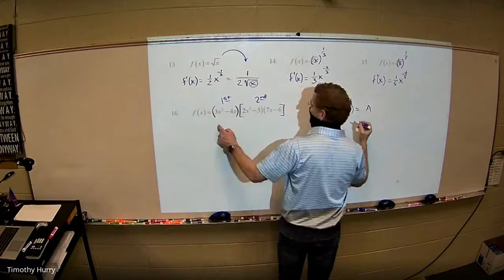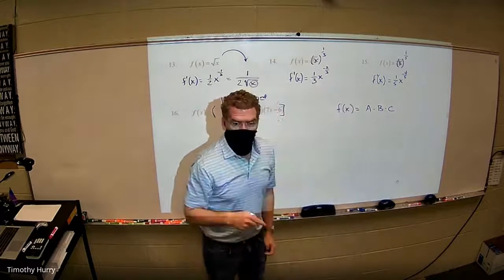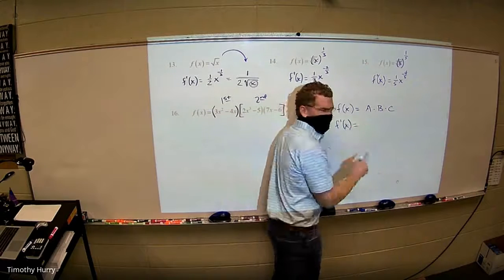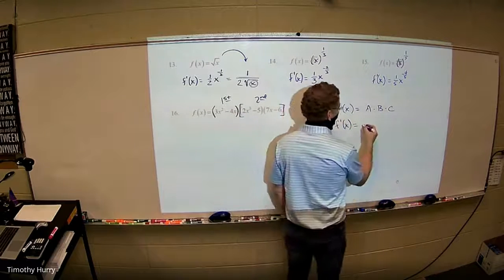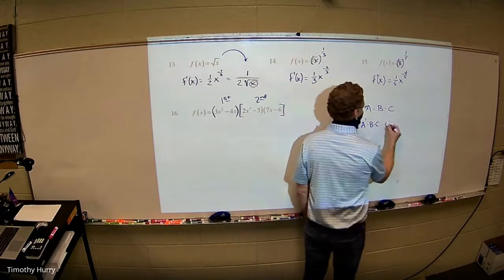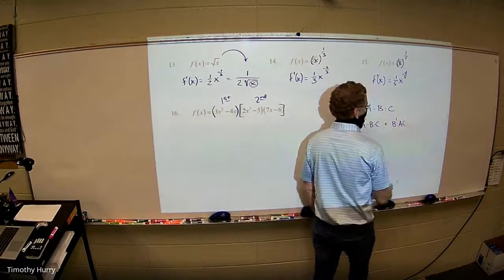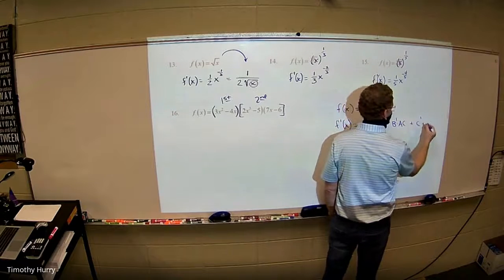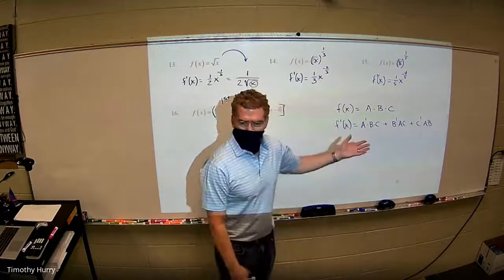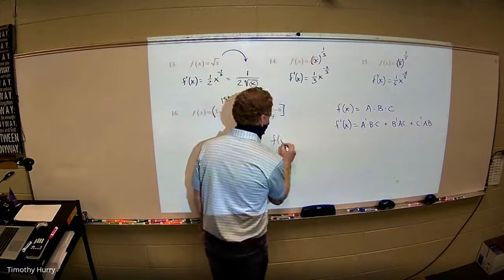Pretend that those 3 functions are like a, b, c. What I noticed when I was done is I ended up having this in no particular order. I had the derivative of a times the b and the c, and then I had the derivative of the b times the a and the c, and then I had the derivative of the c times the a and the b. Do you see what happens? It's really a lot like just having a and a b if you think about it.